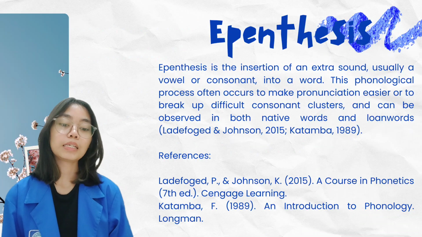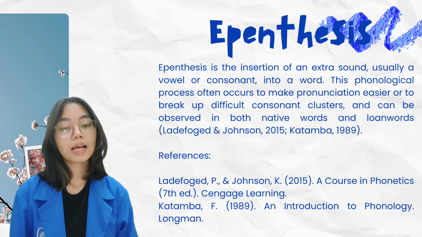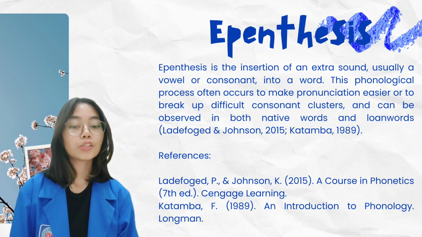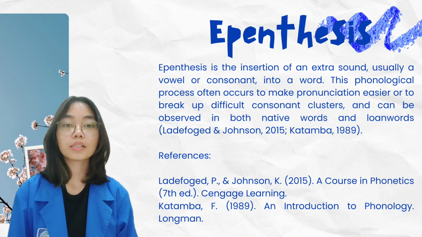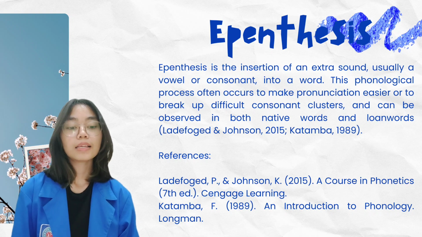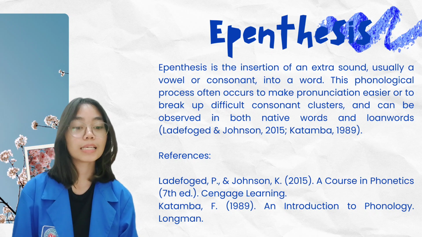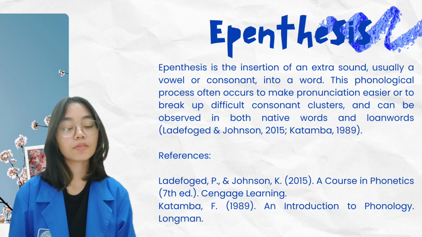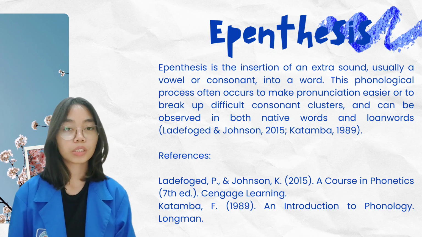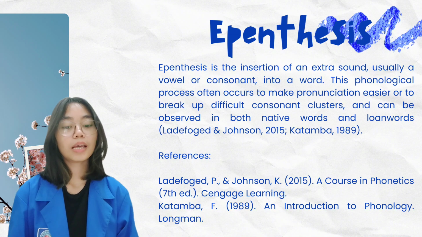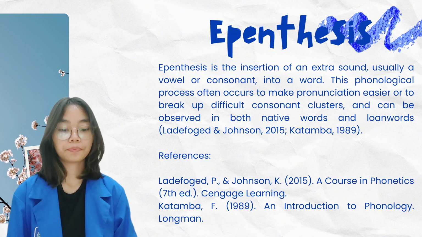Next, I will explain about epenthesis. Epenthesis is the insertion of an extra sound, usually a vowel or consonant, into a word. This phonological process often occurs to make pronunciation easier or to break up difficult consonant clusters, and can be observed in both native words and loan words, from Ladefoged and Johnson, and from Katamba.